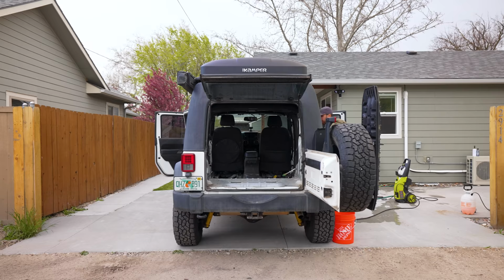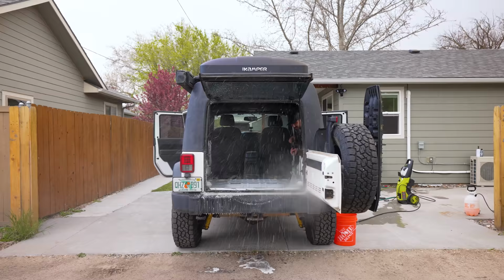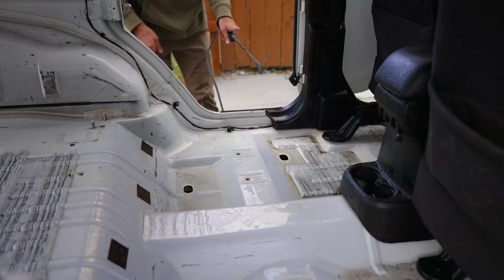After getting to Boise, the first order of business was to give this Jeep a very deep clean. I just used a pressure washer, some degreaser, and a brush just to try to get as much of the dirt and grime out as I could before starting on the actual build.